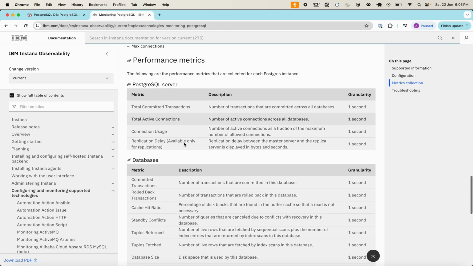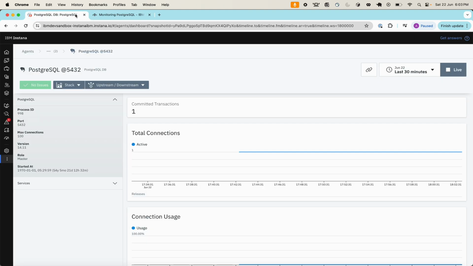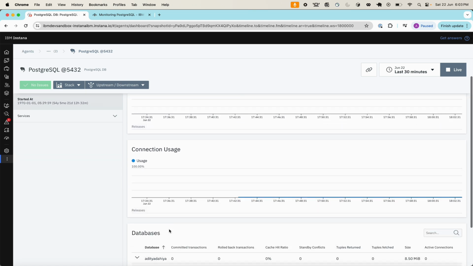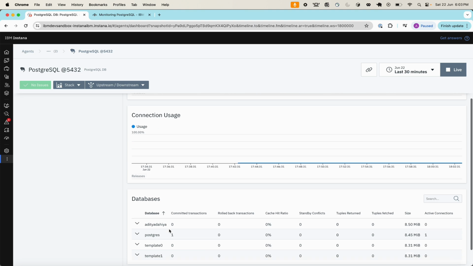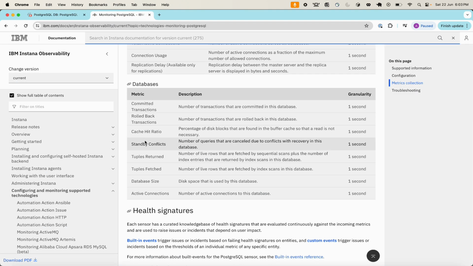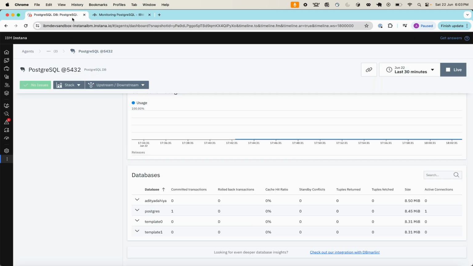Moreover, in the performance metrics, we can see the total committed transactions, total active connections, and the connection usage, which we can also see here. In the databases part, we see all these columns: the cache hit ratio, standby conflicts, committed transactions, database size, and active connections, which we can see here.